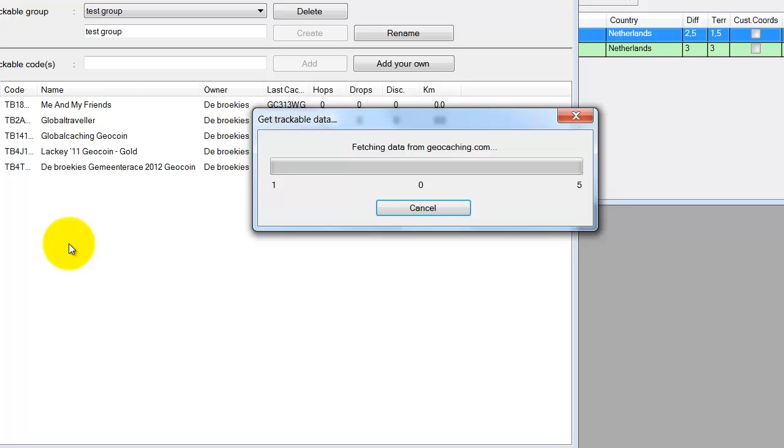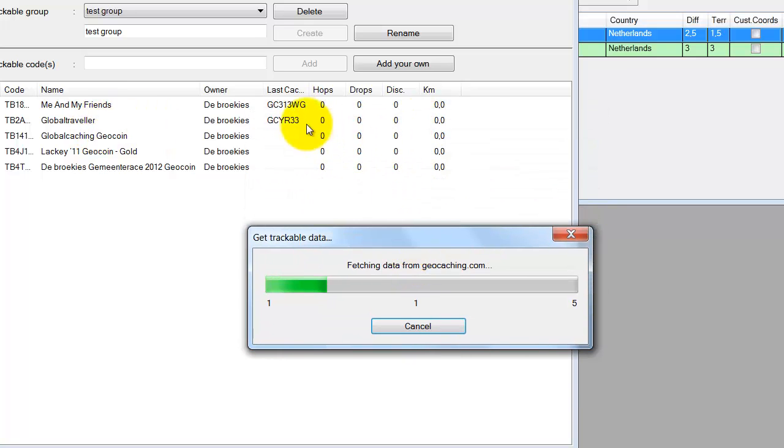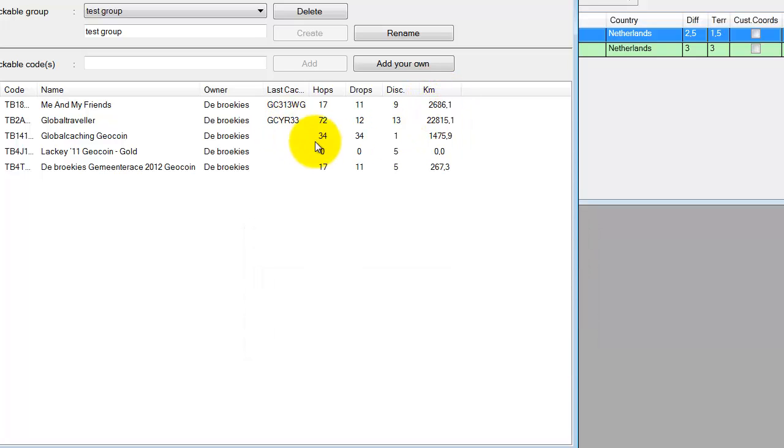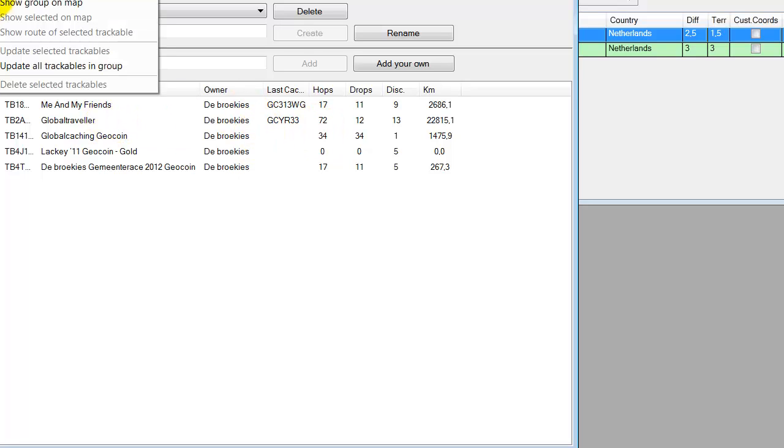What it will do is get all the logs of the trackables. And then you will see the hops, drops, the number of the discovery and the distance it has traveled. And here it is, and you can show them on a map.